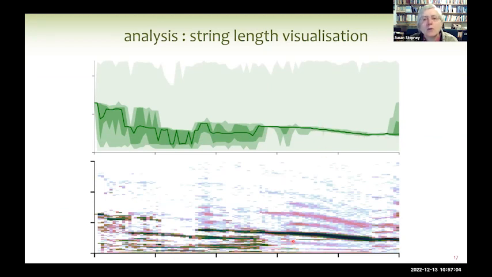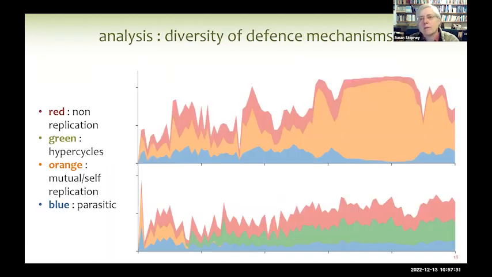So this is a heat plot of the different lengths, and you can see here there's a main set of strings of a particular length, but there are other ones, and they form these bands. These bands are sometimes big sections of string that get added on once, on twice, on three times, which isn't really doing anything, but is there in the string. And then we can visualize other kinds of properties of the systems.